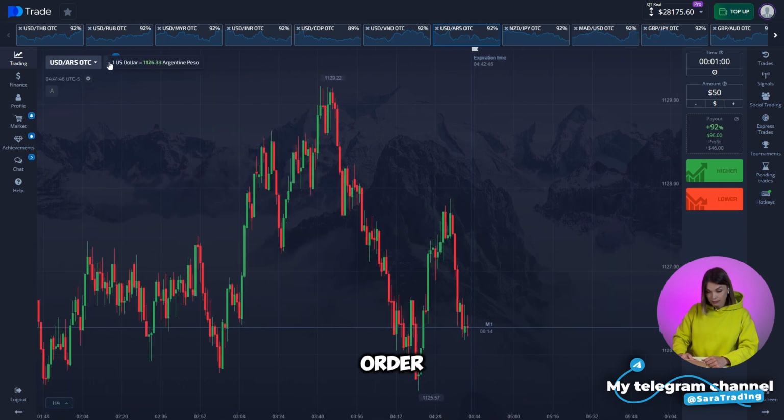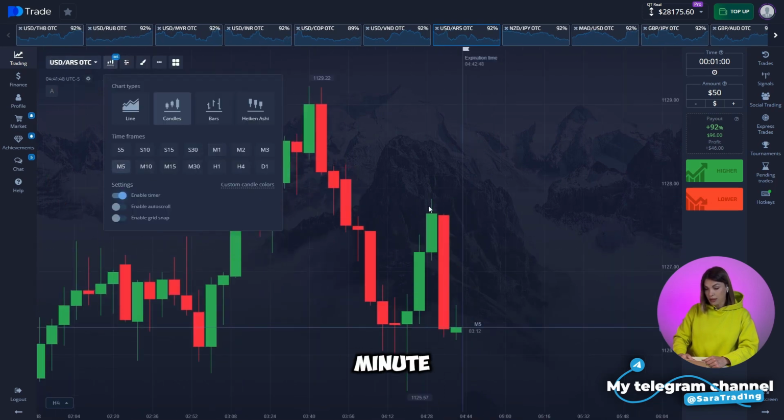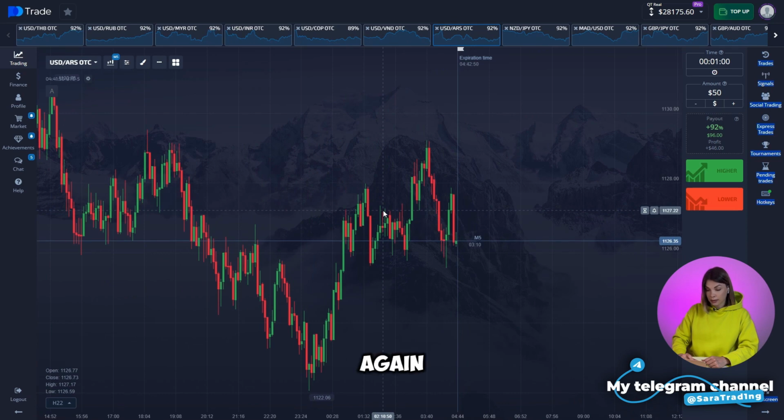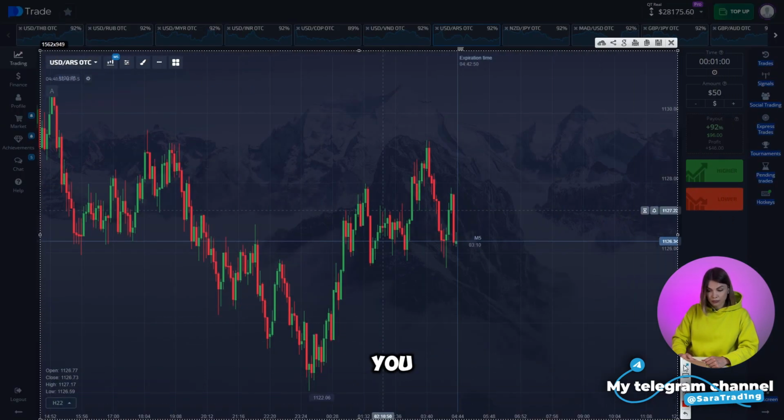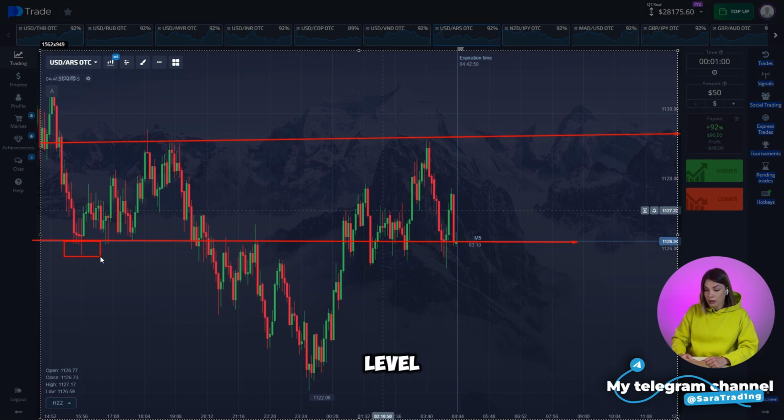Let's go in order. Here we open a 5-minute time frame and analyze it again. I think the situation will probably be more clear to you. Here we obviously have a support level. Here we have a resistance level. Now we see how the price moves in this side channel. What are we doing? We look at the movements that were present at the support level. Almost everywhere the price is trying to break through this level.